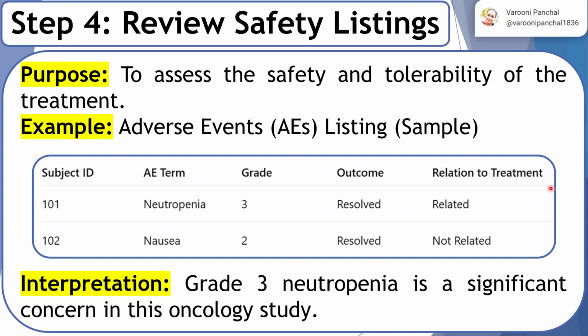After consuming the treatment, he got a very severe adverse event, neutropenia, which got resolved at the later stage of the clinical trial. So that's how you can interpret this kind of listings, and you can understand the values and the therapeutic sentences.